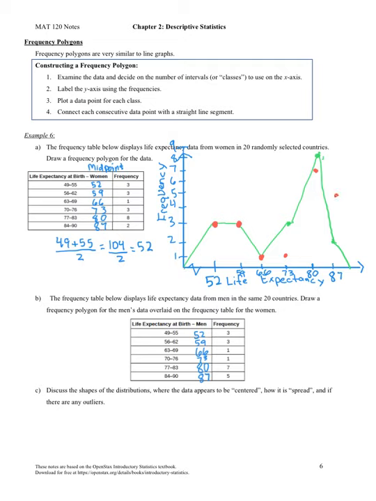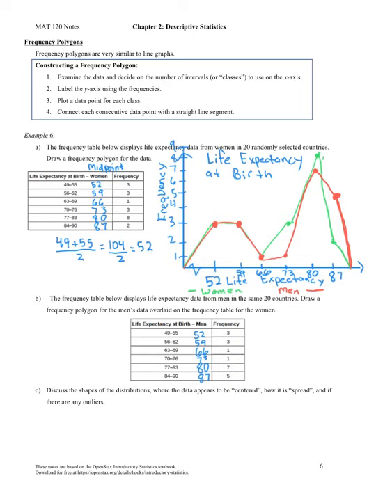And once again, we go ahead and connect each dot with a line. And remember that our frequency polygons are supposed to begin and end touching the x-axis. We might also want to place here that red represents our men, whereas the green line represents our women. And of course, don't forget our title either. And there we have it. We have our frequency polygon.